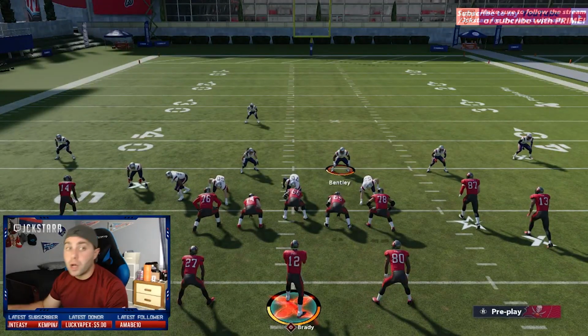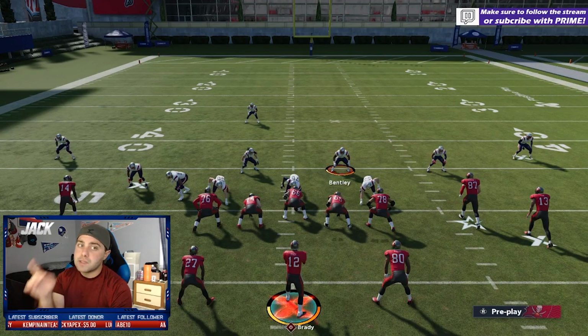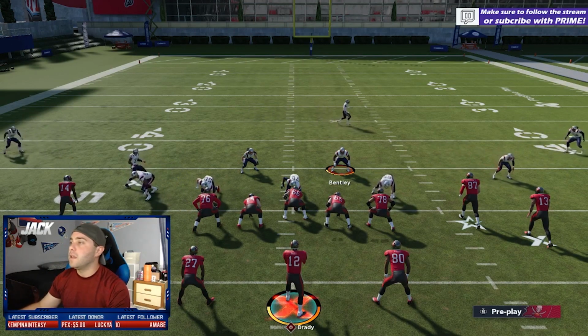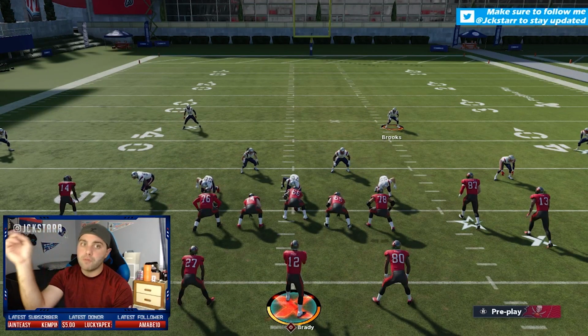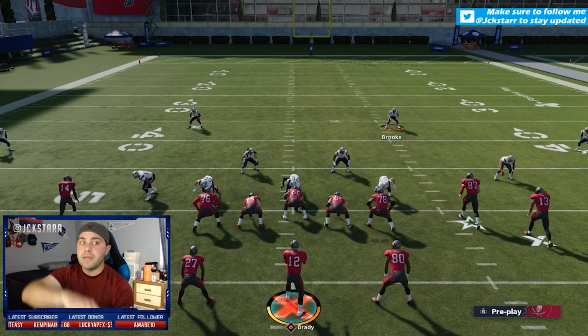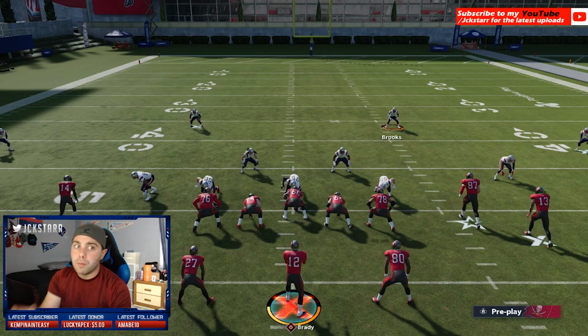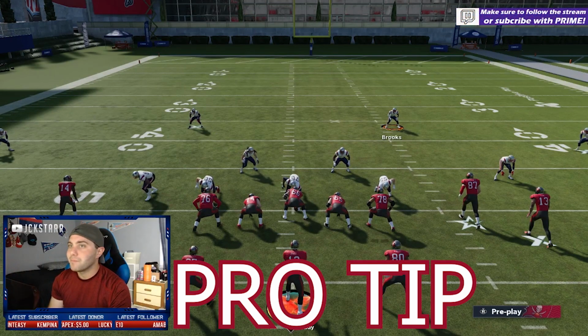Every time, as long as the safety is rolling coverage. That's the key. You just have to recognize how the safety rolls. So when they baseline, you can see that this guy rolls this way. The top safety rolls that way, and then the other safety rolls up. If the safety rolls up, he was the one in the flat zone to start with, so you know that you can bomb cover 3 to that side. If the safety rolls across, he's in the deep third. Pro tip.